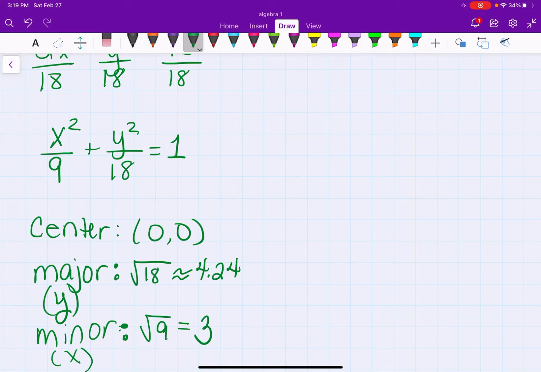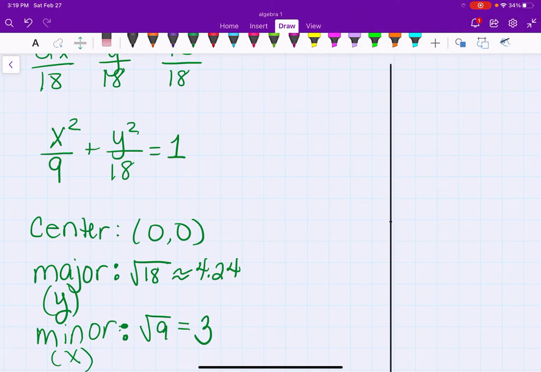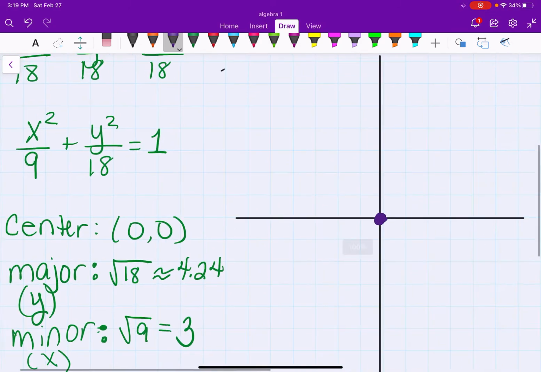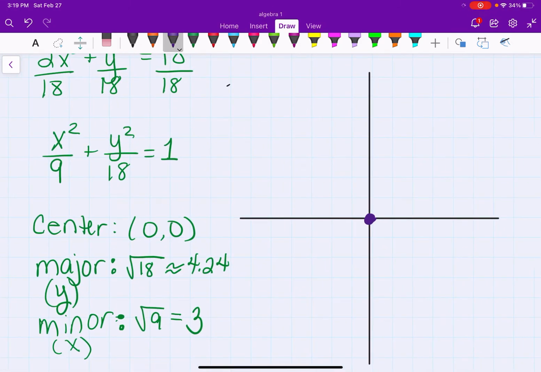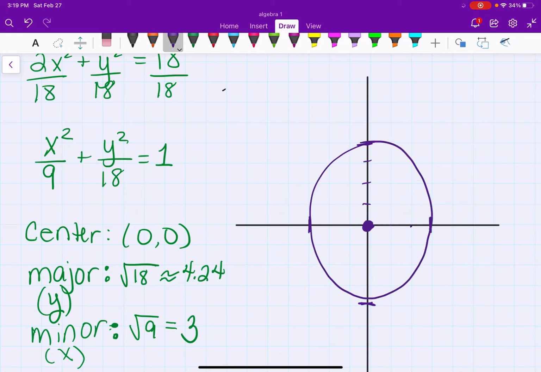Okay, let's graph it. So let me get my little graphing area up, see if I can do it right here. I think I have enough room. And I want to pick a different color. So let's do purple. So 0, 0 is where we start. And we know it's an ellipse, so then we know it's just going to be some kind of oval. In the y, we're going to go 4. 1, 2, 3, 4. 1, 2, 3, 4. In the x, we're going to go 3. 1, 2, 3, because it's the minor axis. And then we connect. Oh, that was looking good, but I didn't quite make it. Okay, so that's the first one.